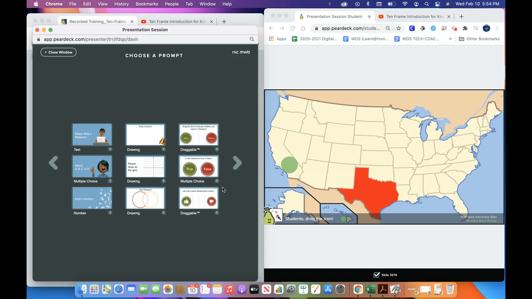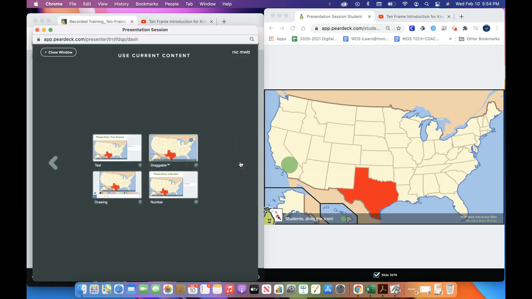So you can definitely do, let's compare, or let's just go ahead and reflect on what you just learned. And even the one you had, like right now you had as a draggable, maybe you want to change it to a text or to a drawing. So it also allows you to make those changes on the slides you have. So that's a very cool feature that Pear Deck has.